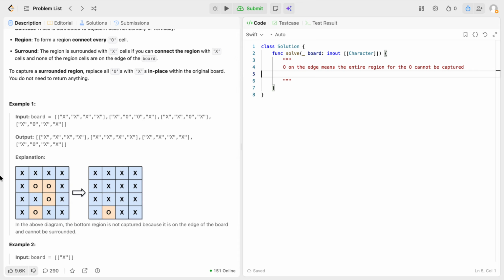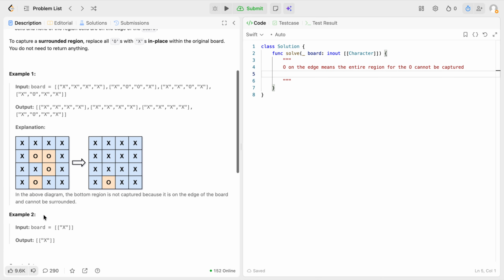What's another way? Like, if we had 2 diagonals here and X's were just kind of all around? Yeah, so if an O is anywhere in this line over here, it can't be captured. If it's anywhere in here, doesn't matter how many there are, like it can just be these 2 here, they're going to be captured because it's surrounded from all 4 directions, right? Okay.